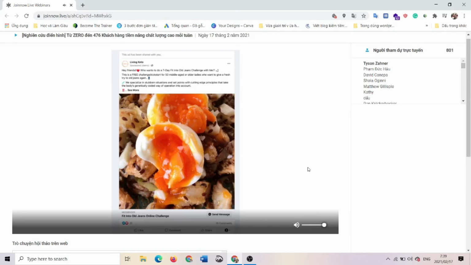This is the ad that did it. Why did it work? Well, first of all, the photo did a good job of grabbing their attention. I would call this photo category number 3, which was the "what in the world am I looking at" photo, right? At first glance, it's kind of like, hold on, what is that? And then you stop and glance a little further and you're like, oh, it's eggs. It's an egg cracked open. Well, that's weird. Why am I seeing this? And then you read a little further.